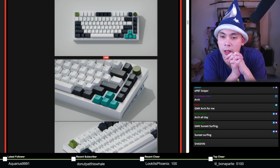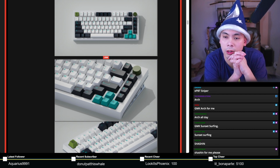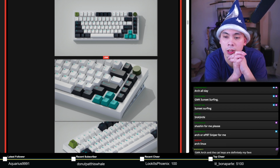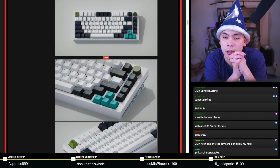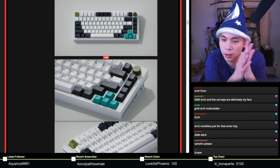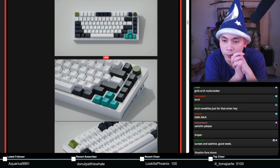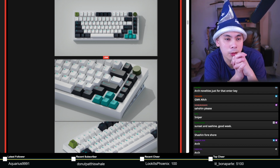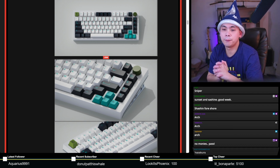Let's see, I'm seeing GMK Arch, Sniper, Arch, Sunset Surfing, SHashin, Arch. Lots of Arch lovers here. Pretty awesome. See, Sniper, Sunset, and SHashin. Yeah, Arch seems to be the most popular one this week.